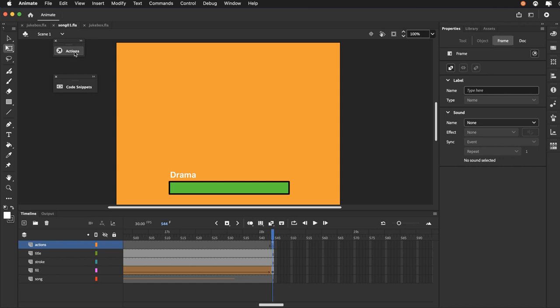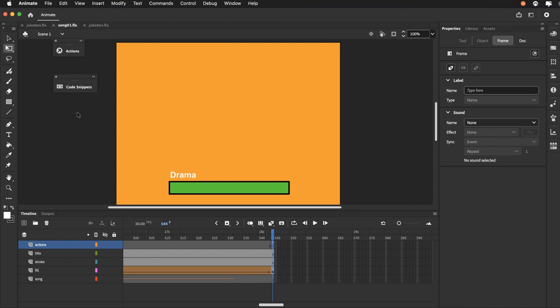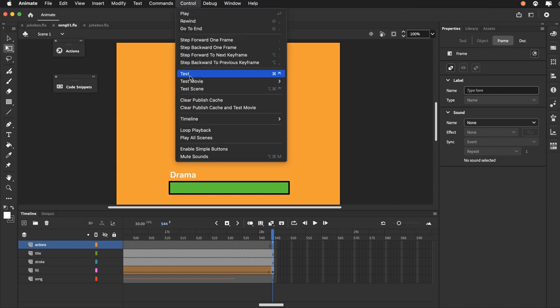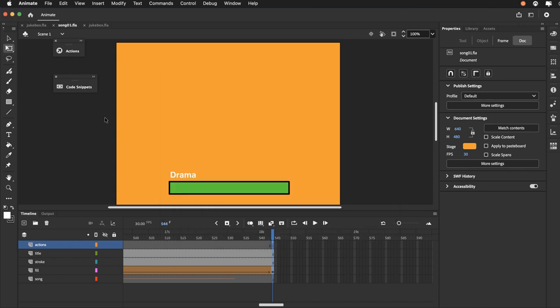Okay, so as far as the song file is concerned, all I have to do for the next ones, and I'll do one more here, I'll do song 2. First I'm going to test it, and by testing it, I'm actually generating my SWF file too, by the way. So that's actually pretty important. So I'm just going to go Control Test. Again, this generates the file we need. Okay, you don't have to play the whole thing, you just have to launch it.